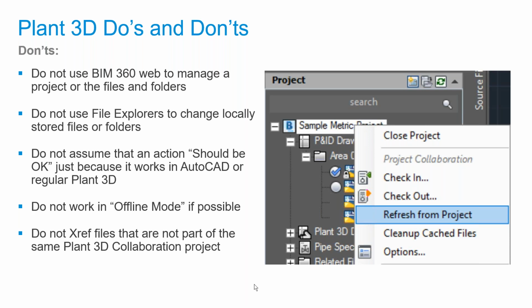Yeah, and I think the only exception to that would be if you needed to edit the ISO config XML. As a project admin, you would check out the project settings, edit that file in Notepad or Notepad XML, then save it, and then check in your project settings, and it'll push that up there. So that would be one exception to the rule. Also, try to avoid working in offline mode if possible. For example, if you lose your internet connection, you can keep working on the project.